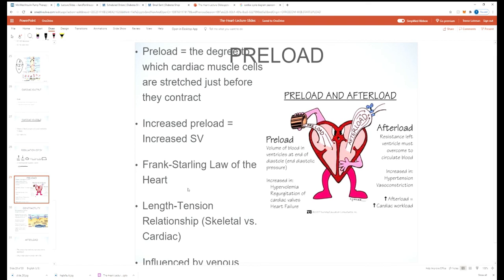We may have 70% of our blood in our veins as you sit and listen to this right now. But if you jumped up and started doing jumping jacks or air squats or jump squats or whatever, you're contracting these muscles, especially the ones in your legs. And that's forcing the blood out of your veins back to your heart. So you increase preload, so your heart starts to stretch and beat really hard and more quickly as well. You get your heart rate up. So therefore, cardiac output goes up because you're increasing stroke volume and heart rate.